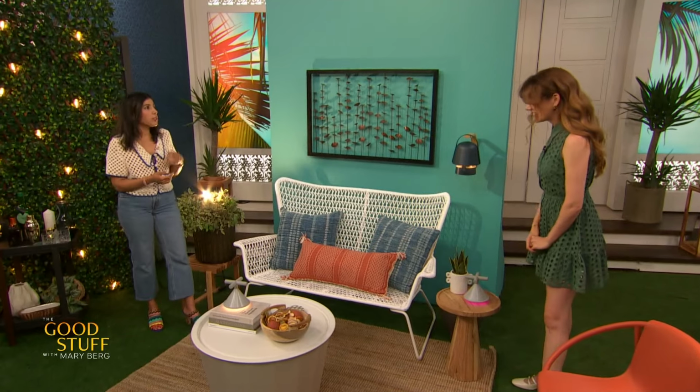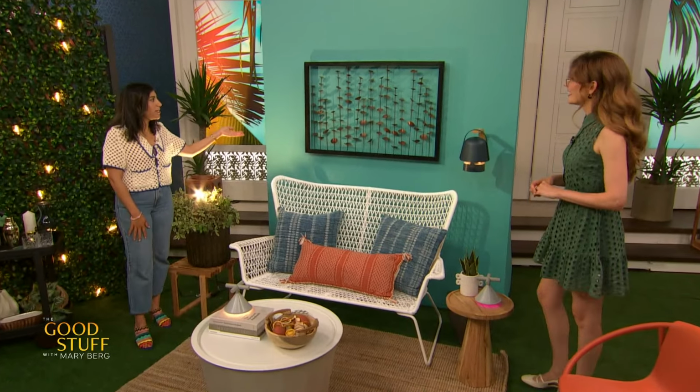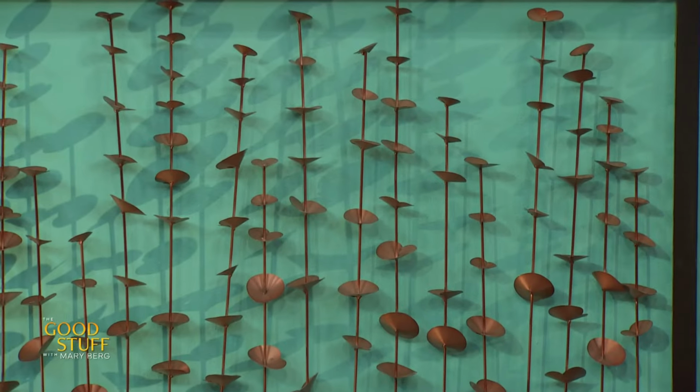All the beautiful decor you see today, from the plants to the bowls, are all from HomeSense. And we have this fantastic piece of art that's also from HomeSense. Great for an outdoor space, it not obviously being on canvas or anything like that.